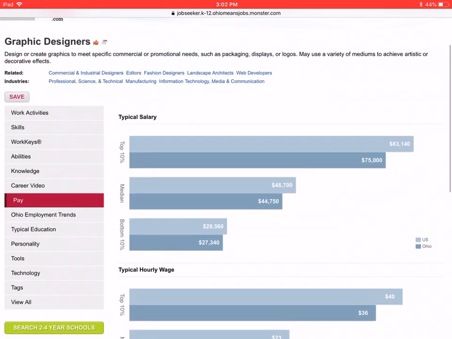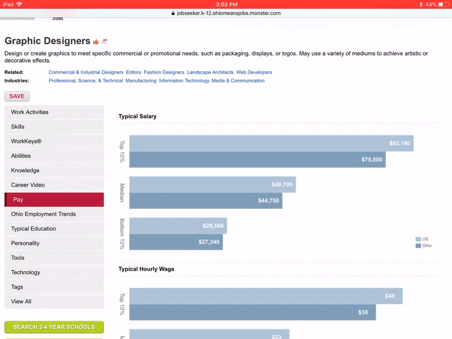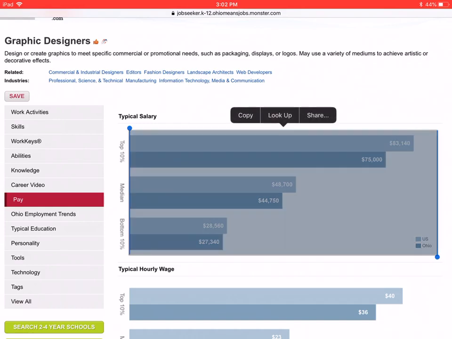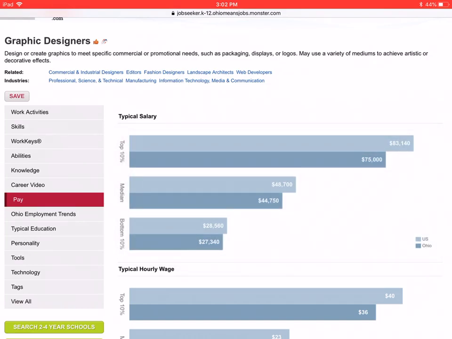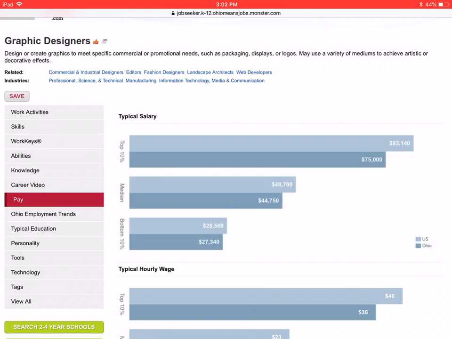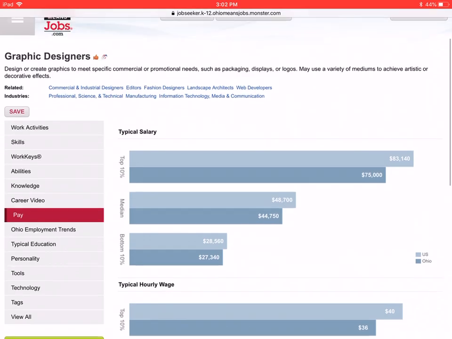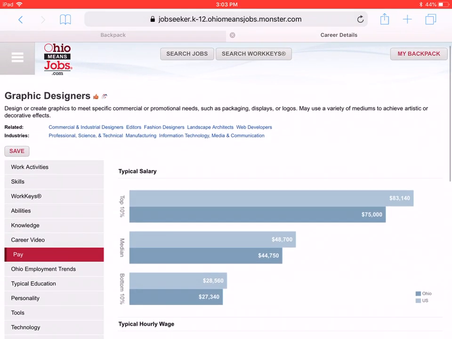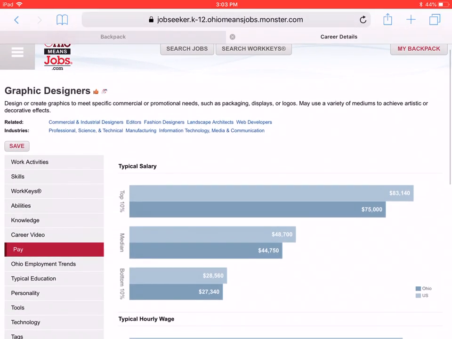So you have three sets of numbers. You have the top 10%, you have the median, and you have the bottom 10%. And notice that your key is going to be down in the corner too, where it says Ohio and US.